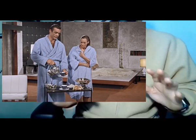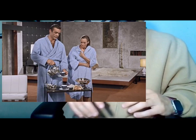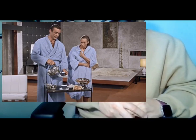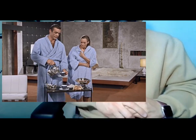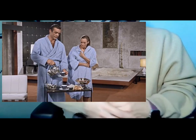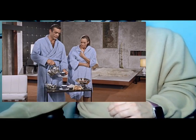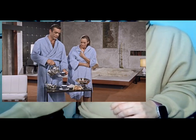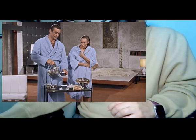And all the hard backgrounds in this setting, to me, were a reflection of Dr. No, and probably like his hands, made of metal, so everything was going to be pretty hard when it came to looking at his lair. Now, we get to the part of the movie where they're having dinner with Dr. No, and you'll see there's quite a mix of artwork there, but this was cold art for a cold room in this setting.